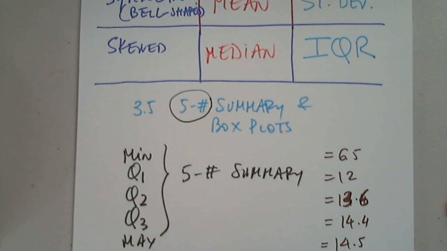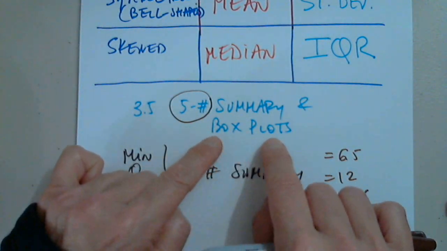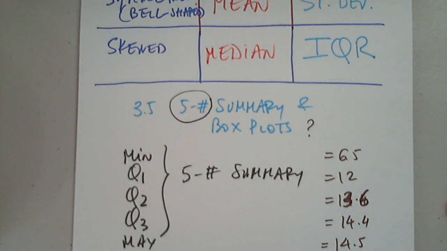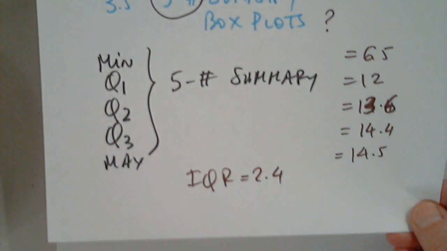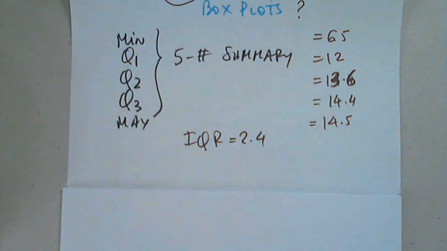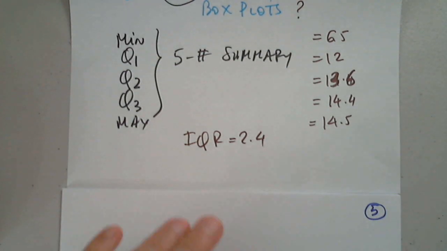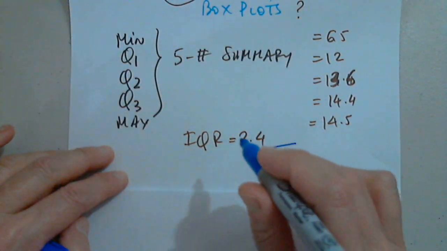Good. Now we want to determine or build something called a box plot. And you can say why. It tells us a lot about the distribution, whether it's symmetric or skewed. Yes, please. Is there a reason why this IQR is not part of the 5 number summary, is it? It's not, but we have to determine it. Very good question.